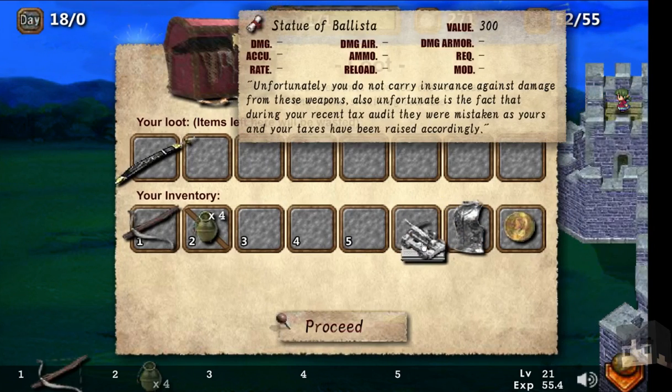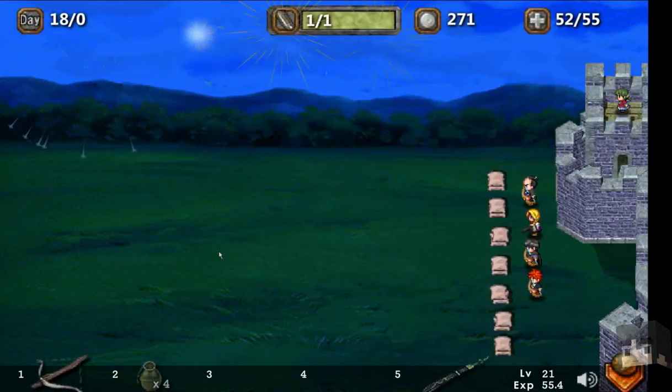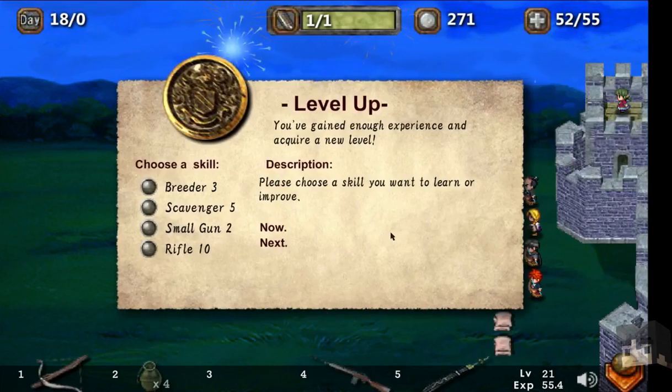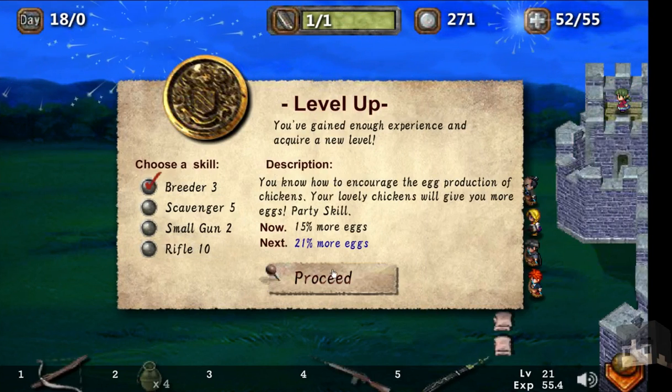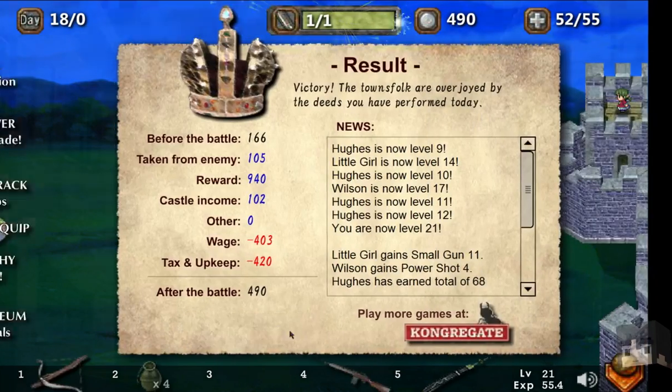Armor. Statue of Ballista. Ragnarok sword we're gonna sell. And a hunter's rifle. Yay. Breeder 5, scavenger 5, small gun 2, rifle 10. I think we want breeder 3. Yeah, 20% more eggs. More eggs is good.